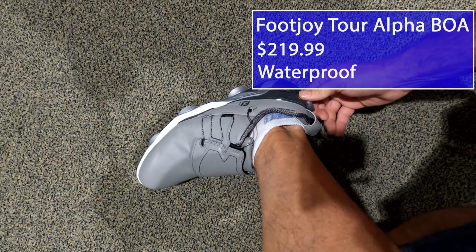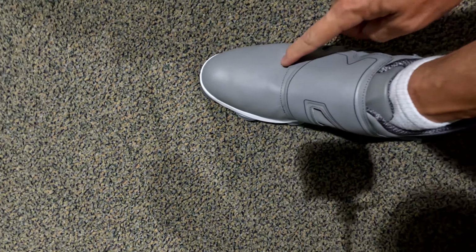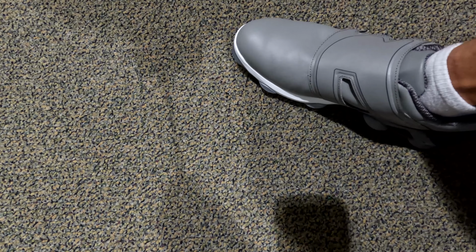So click her in, and it just tightens it down. Let's see, I can already see. You see that? Yeah, there's a lot of material there from my narrow foot. A regular foot may be able to get away with it. The edges around my ankles feel okay. I could stand a little more cushion on them. I would probably be able to make it 18 with this, but it's not 100%, and when I'm gonna spend this much money, it's gotta be 100%.